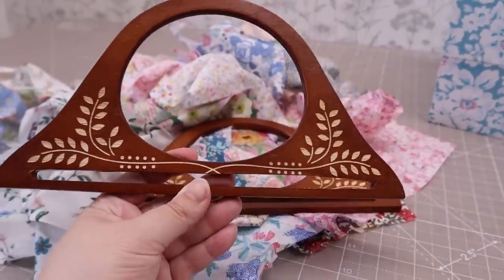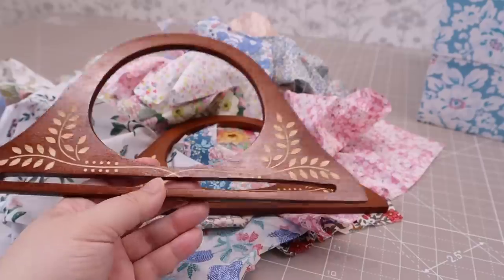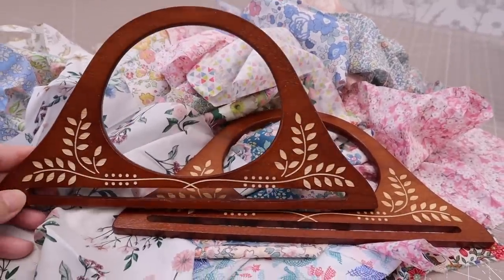It will be a lovely, scrappy Liberty bag, and I think I'm going to use it to store my crochet in it. So first things first, getting the fabric ready. It all needs a really good press.